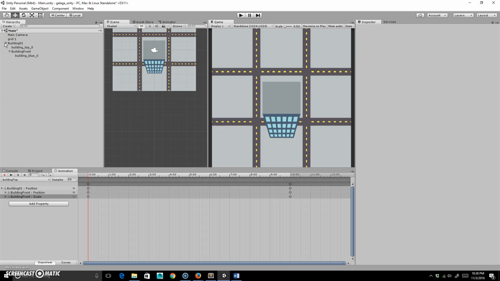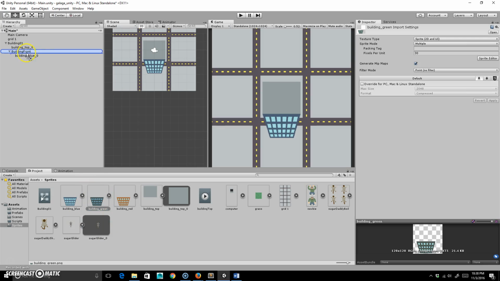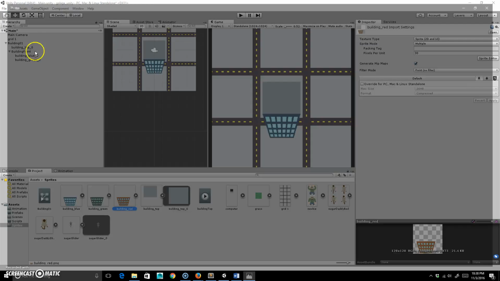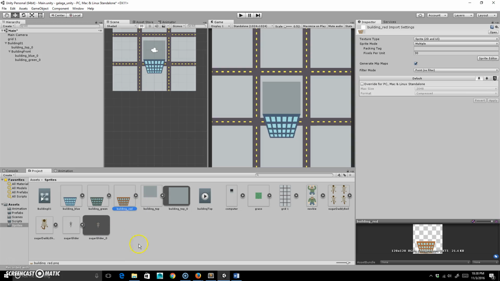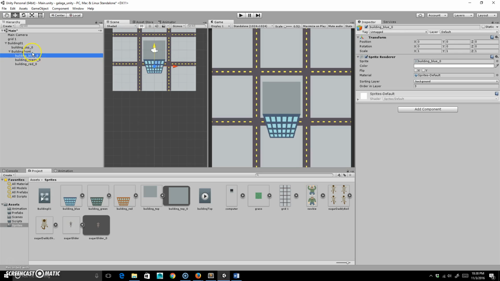And now what I'm going to do is this. I'm going to go to the project here. And we are going to basically, I'm going to take this one put underneath there, and I'm going to take this. Okay, and I'm also going to take this one doing it here. So the reason why I did on building front is this way it'll apply to any one of these. Okay, as long as I zero them. For some reason the Y is in the wrong spot.